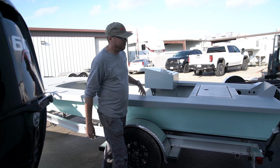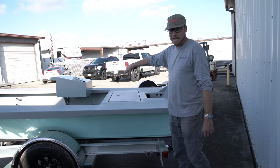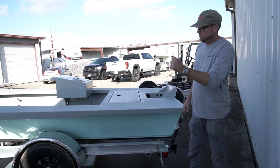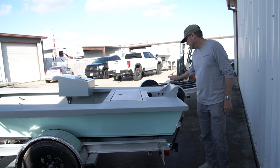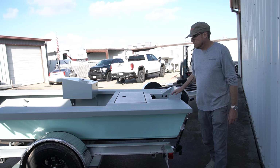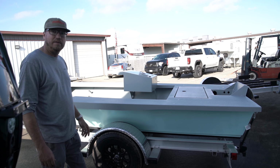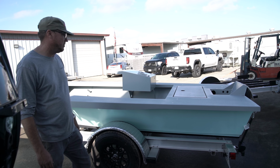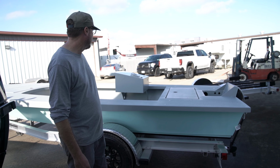Gray deck, all the platforms will be anodized on this skiff with a black backrest. So all of the steering wheel, pop-up cleats will all be polished. This will get a Tohatsu 60 horsepower motor. That power plant is one of the ones we pointed out earlier. So this one's gonna be ready to roll as soon as we get a river skiff out. We'll move this one in later this week to early next week, start working on this one.